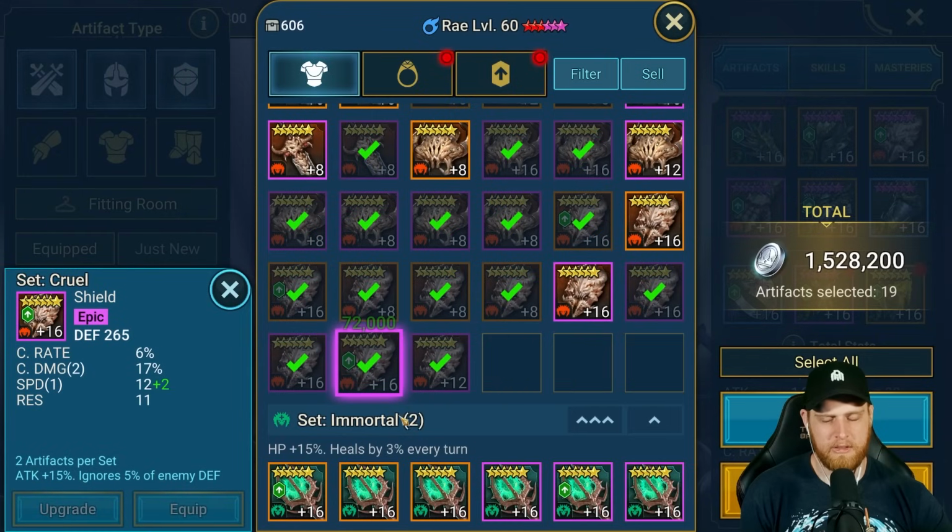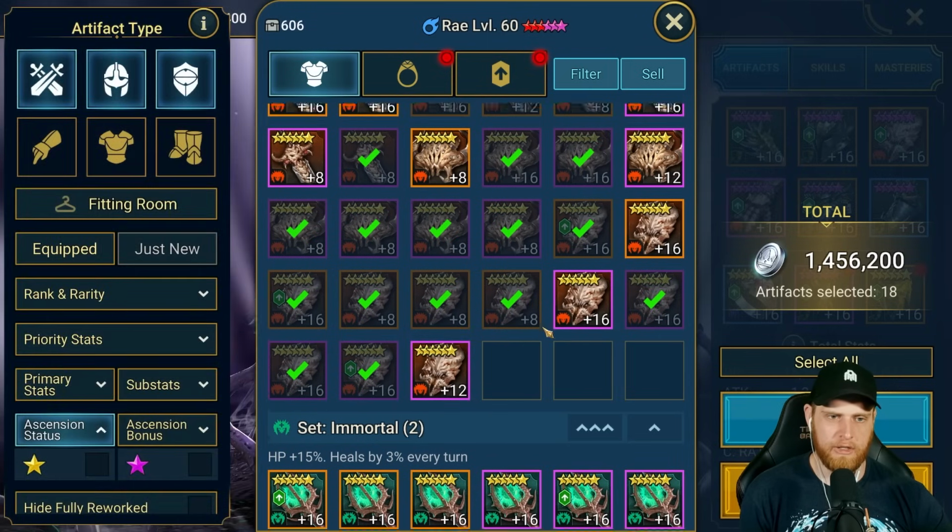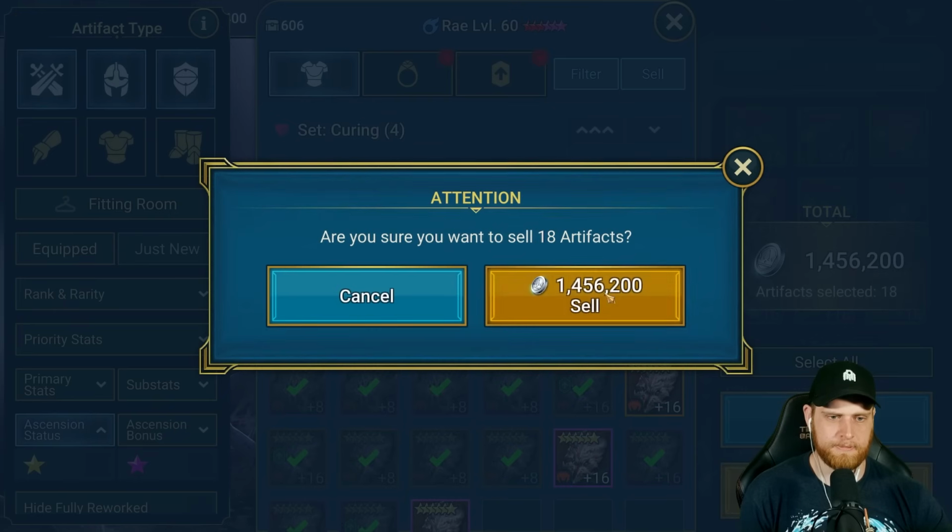Let's keep a few of these. Not a ton, honestly. This one is... The speed is well rolled. The crit damage is not great. And the crit rate's pretty bad as well. But it's a good flex piece. I don't have a ton of shield, so I'll keep them.